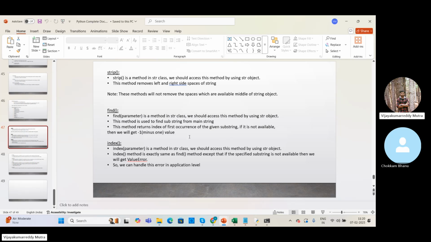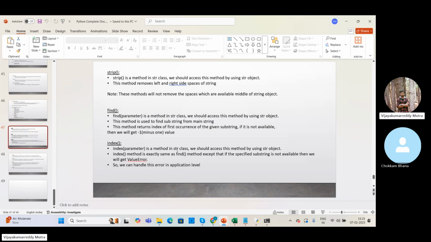So this is about the find method. If you want to find the index of any character or substring from the given sentence, we have to use find. Suppose you know only the number and you don't know which index that is present. If you just give the number and you want to get what word is residing at that index, you will use the index method. In find, we are just passing the string, right? In index, we have to pass the number.